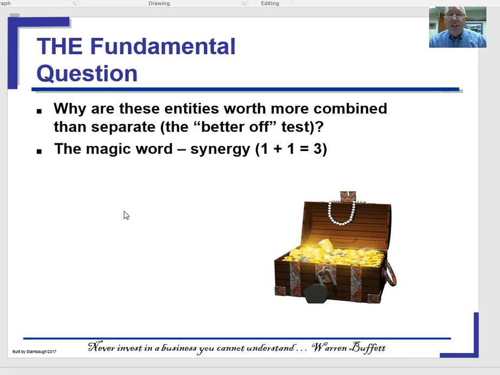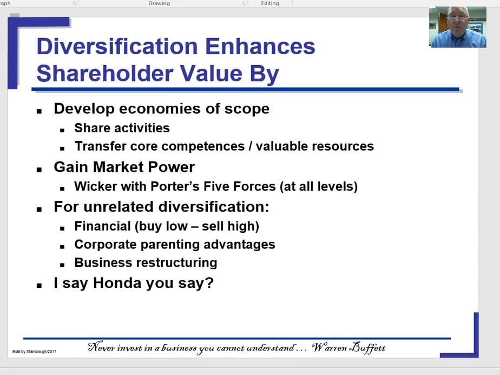As for Chapter 6, this slide is going to key you in on several important concepts that will lead to test questions. Even though the exam is not going to use the term the better off test, remember that the ultimate question about a corporate strategy is why the entities are worth more combined or in the same company than they would be in another company. Also, make sure you're all over the concept of synergy, and think about my story about Pirate's Treasure.